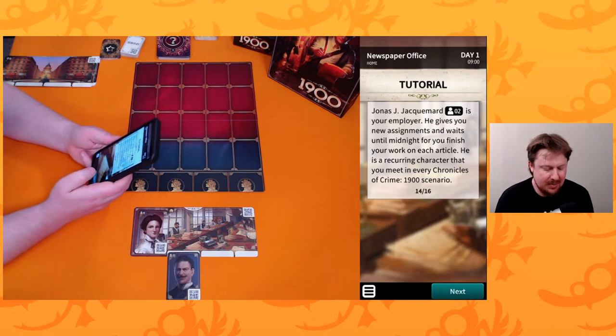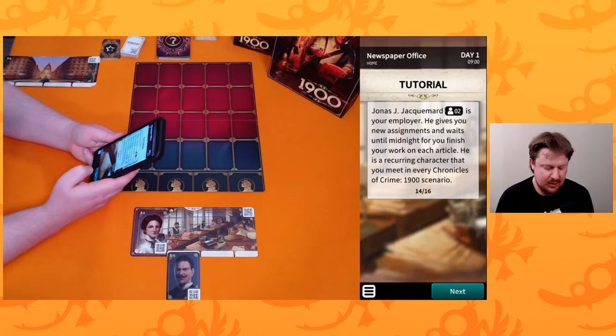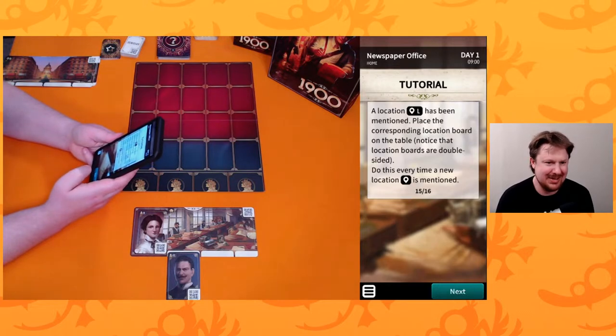So Jonas J. Jacquemard is your employer. He gives you new assignments and waits until midnight for you to finish your work on each article. He is a recurring character that you meet in every Chronicles of Crime 1900 scenario. All right, Jonas, we got this. Jonas is a good reference, isn't it?